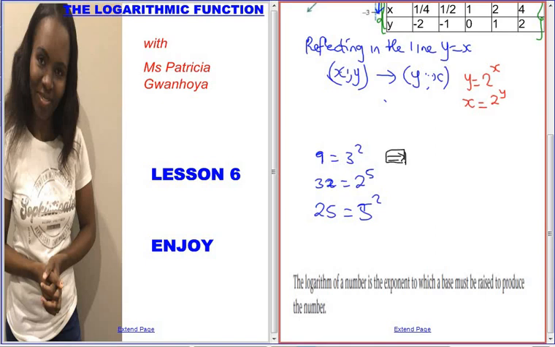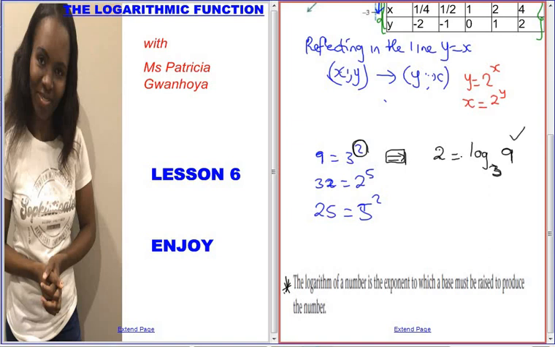What you do is you leave the base as a base. The exponent this time is what will become subject of the formula. That is what this definition is saying. You will understand it just now. So your 2 will become subject of the formula, and then you introduce this function, which is the logarithm, and then the base will stay the base, and the base here is 3. Everything else should fall right into place. So this statement right here is a very correct statement.